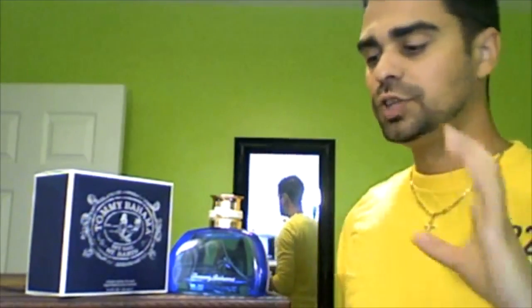One word to describe this fragrance, I would think Caribbean, beachy. One of those words is great for it. Bottles, a huge upgrade to this would be Virgin Island water. When I close my eyes, this fragrance reminds me of what? It feels like being at the beach, taking shots, eating fresh tropical fruits under a shady palm tree. Definitely gives you that Caribbean vibe.